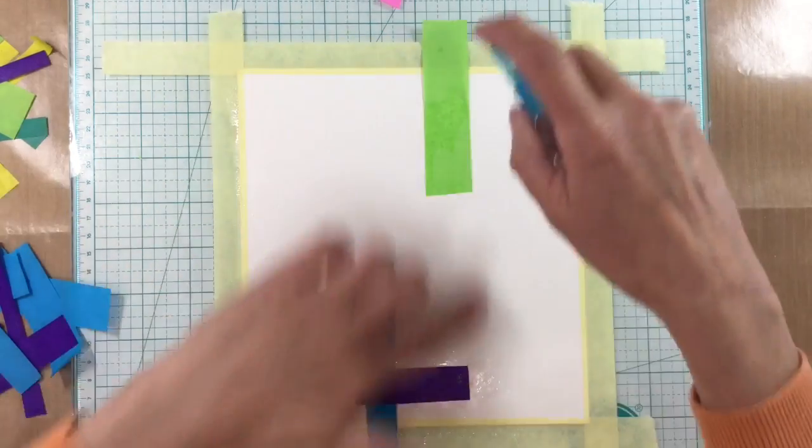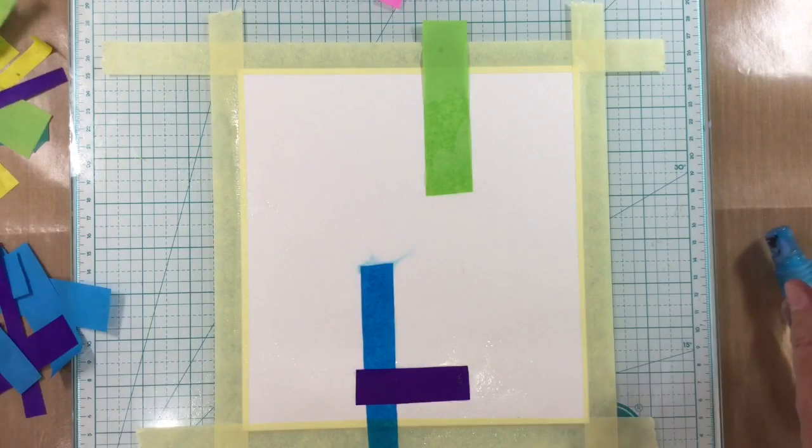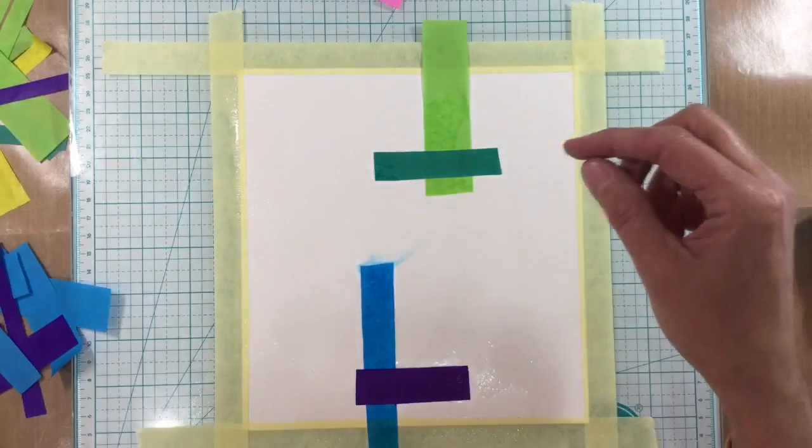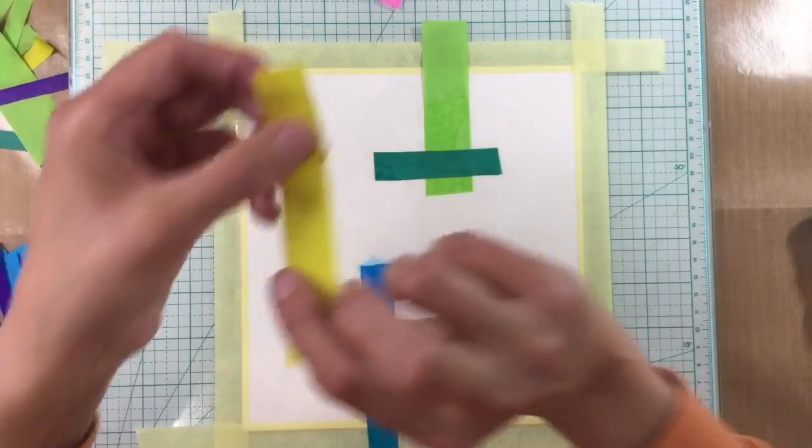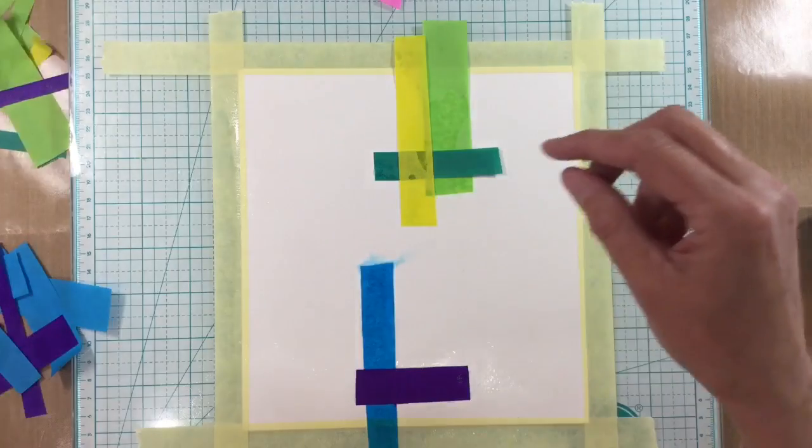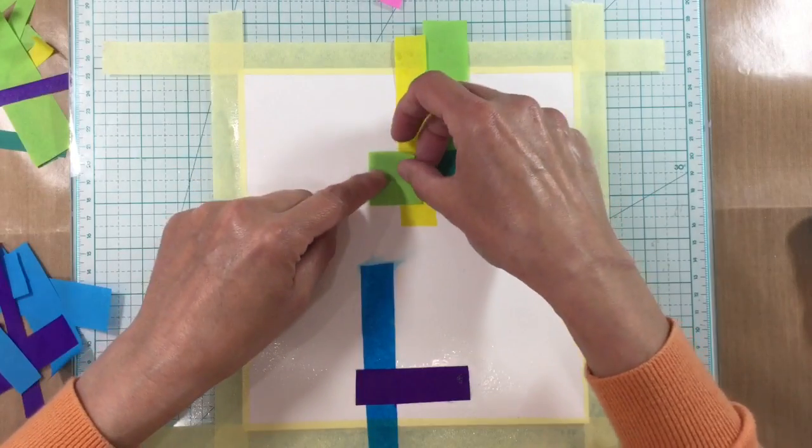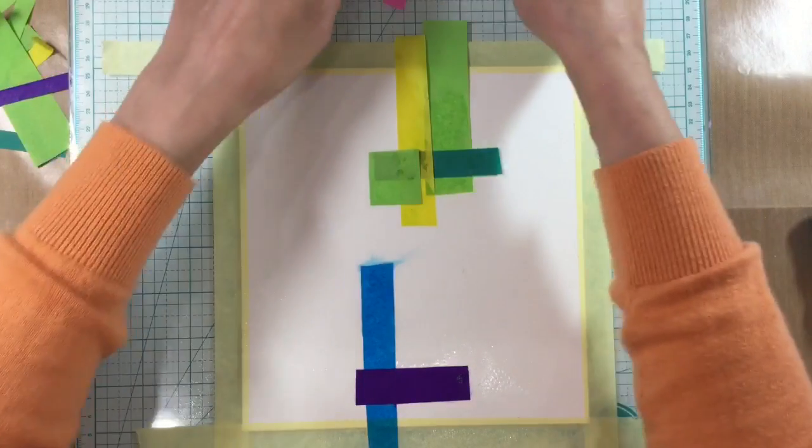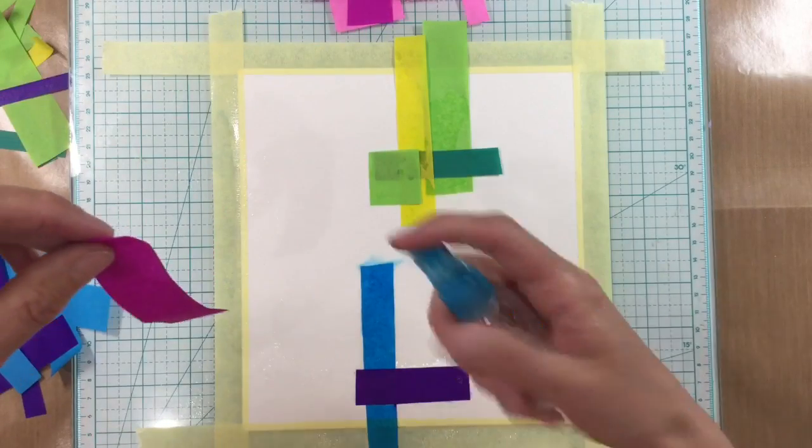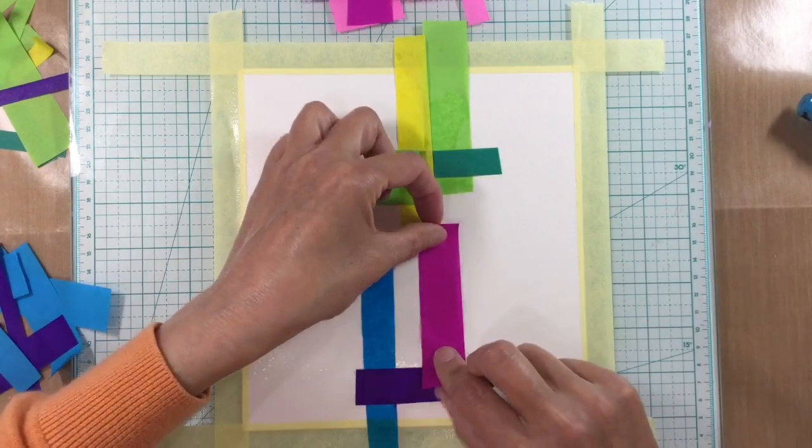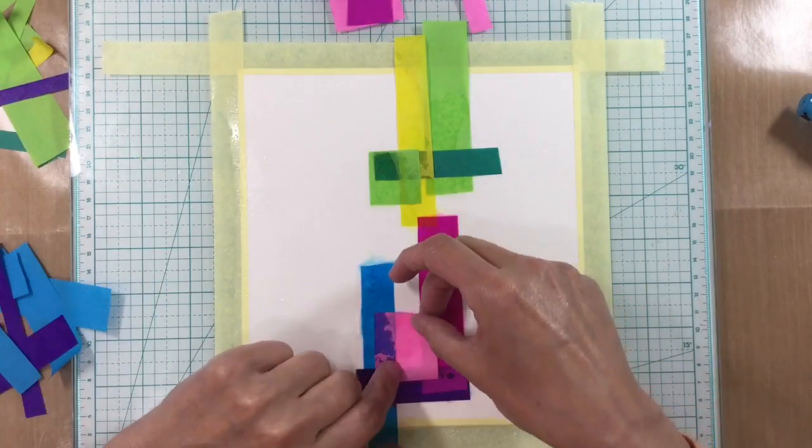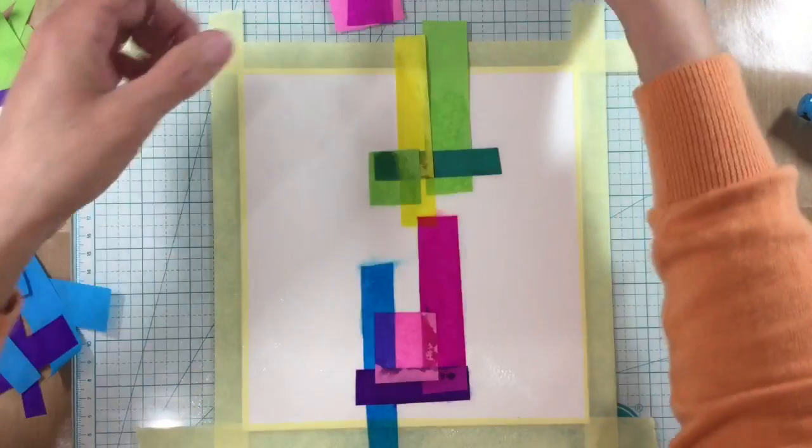and I don't want a horrible muddy mess and I'm just going to keep spraying with water as I go along and I'm going to try and be random about this. I am trying desperately hard not to overthink it. You know me though and I do have a tendency to do that so we'll see what I end up with. Then I want some of this lovely pinks in the middle and I'm just going to play around with this until I sort of end up with a pattern that is pleasing to my eye.